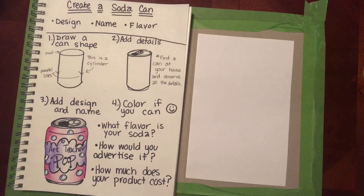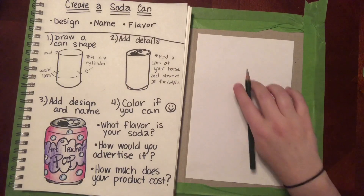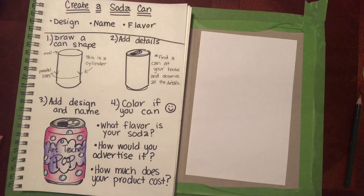All right guys, let's talk about designing that soda can. I'll make sure the instruction sheet is nice and big — I'll go full screen on that at the end of this video. I suggest using just a pencil and you're gonna want to have an eraser so in case you make mistakes you can always fix it. As artists, part of our job could be selling something. You guys get to do your own can of soda here — what would make somebody want to drink that? Are you gonna have a catchy name, cool colors, different pictures on the can? I did an 'Art Teacher Pop' using my favorite colors that would appeal to me — my art teacher energy drink to keep me going.